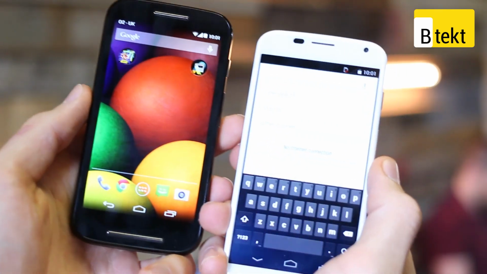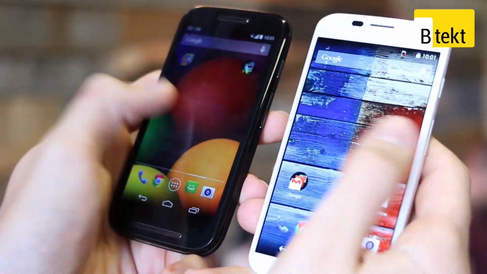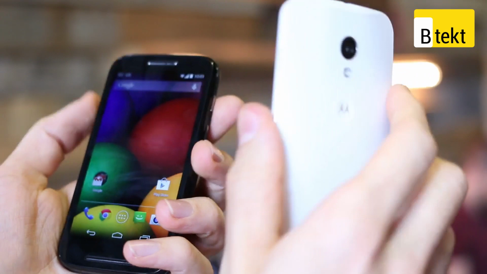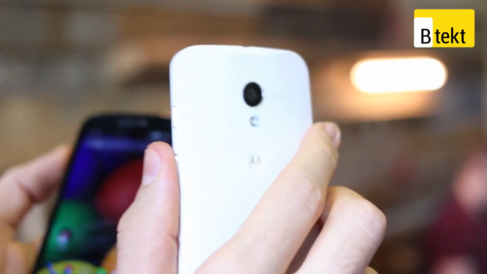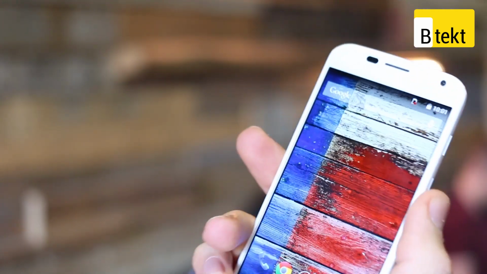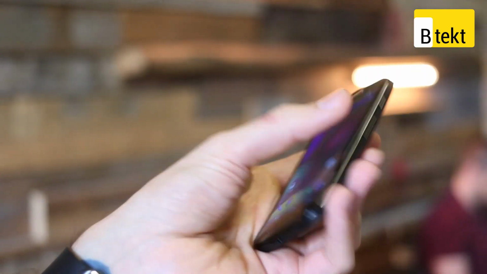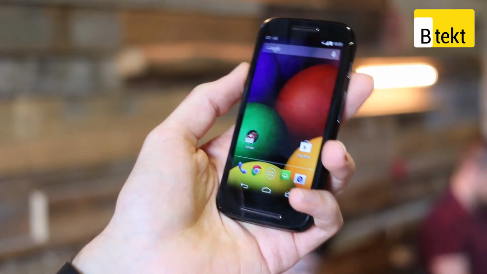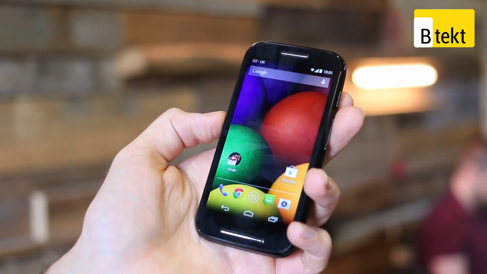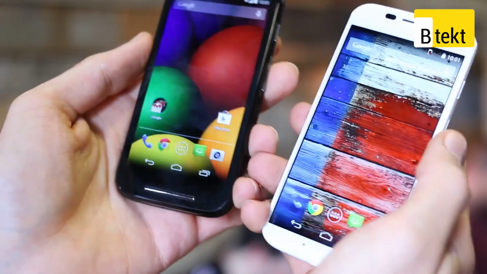Putting them side by side once more and jumping out of the settings, we can also see the physicalities are very similar, although you do have this more textured backing on our Moto X. It's available in a range of variants, and there are no interchangeable back covers. The Moto E, just like the Moto G, however, does have 9 interchangeable back covers, so you can get very colourful with it, and it also has some hardier grip back covers as well.